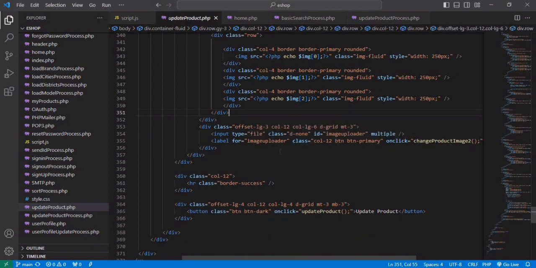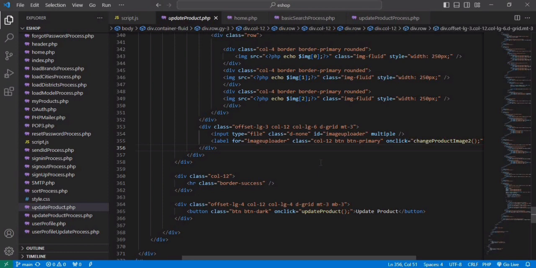And in the label class I have started an on-click function, change product image. With this function we can see the changed product image live. We have done this function in the add product page also, so the same function is used here as well. I have changed the number to identify it differently.